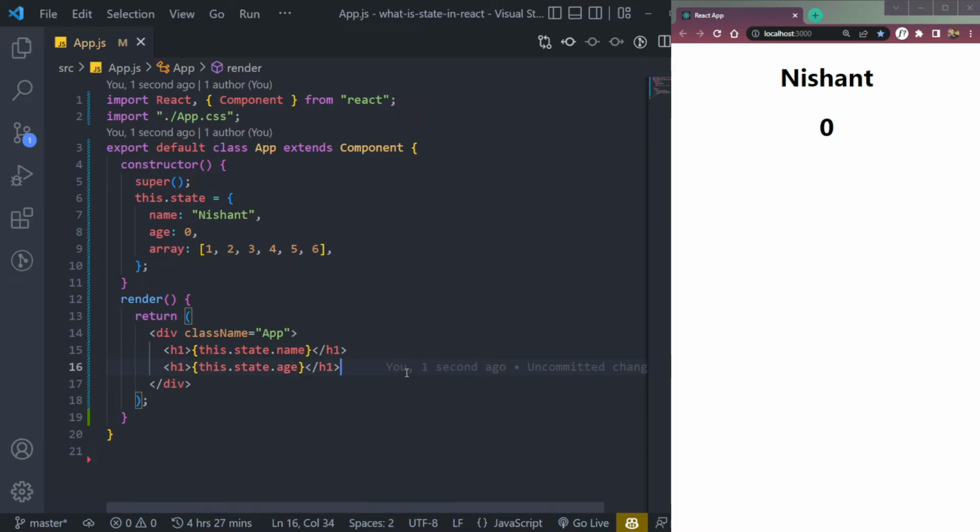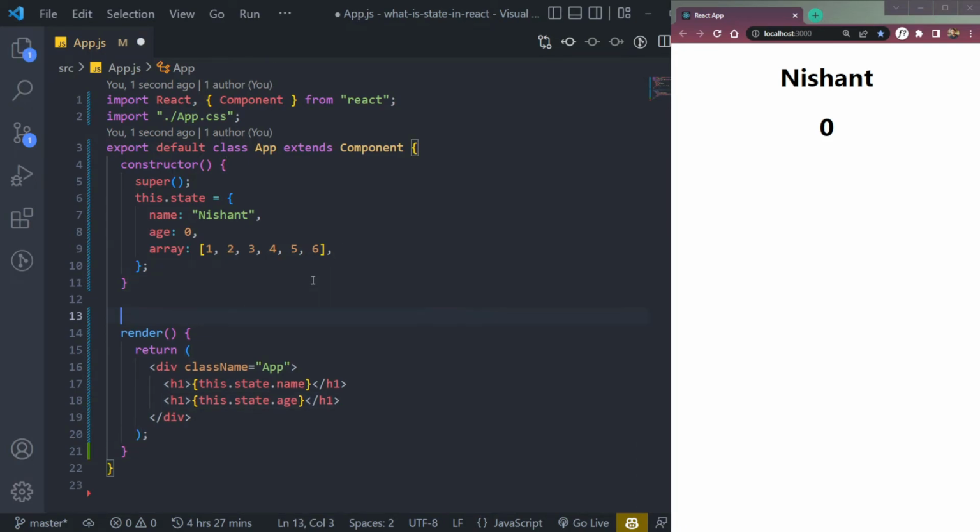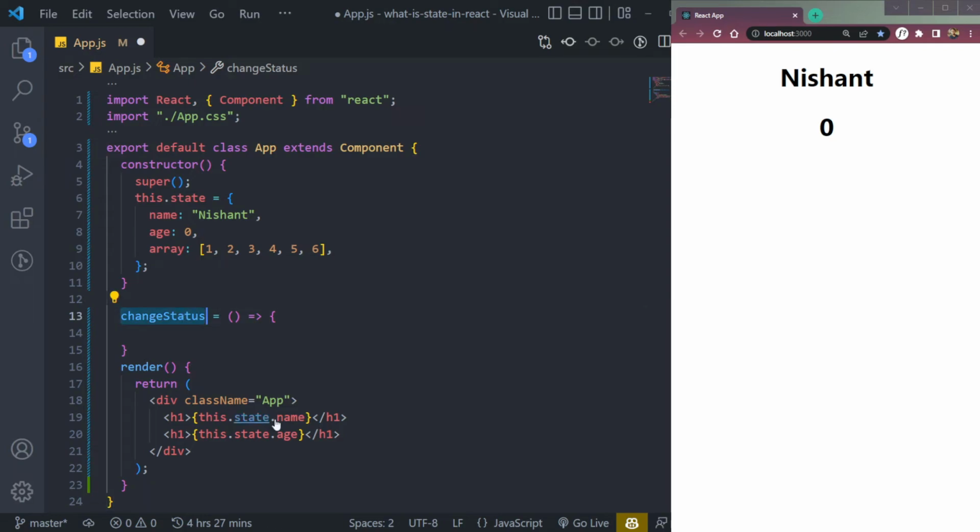So let me show you how to change the state. We can have a function, say changeState. Here we don't use the const keyword, sorry. We just use changeState. It's been so long since I used class components. Fine, changeState.